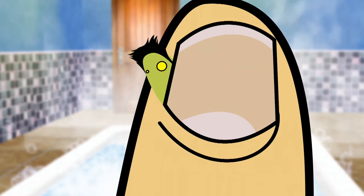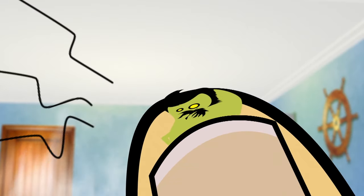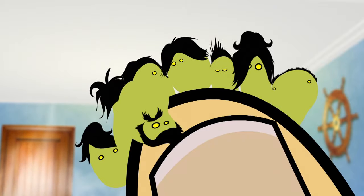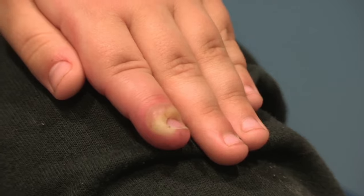But as he's been picking away, germs have crept in under the skin. That's those green things. Lots of them, aren't there? Yep, and so his finger became infected and it swelled up. Ouch. It comes all white when you pick it a bit more. Time to stop picking at it, Rio.